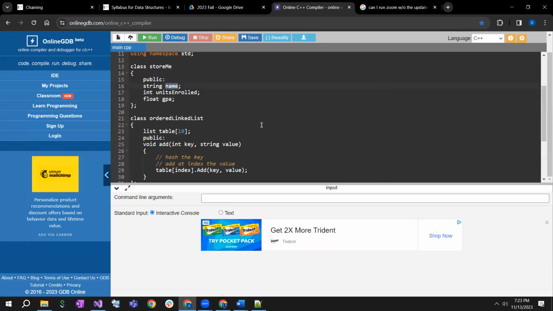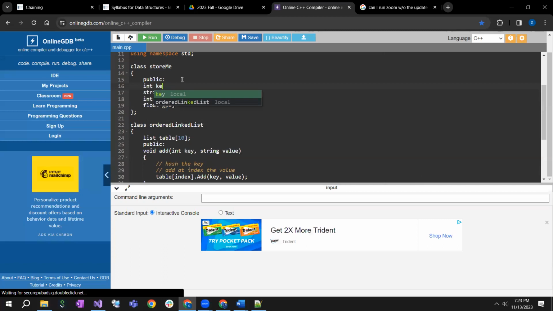The value is simply arbitrary data that is associated with that key. So the key is what we'll use, and it helps keep things simple.